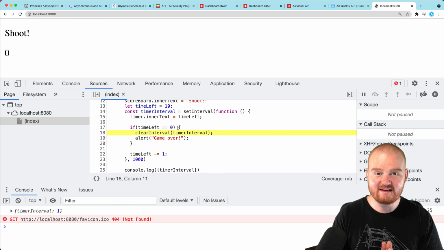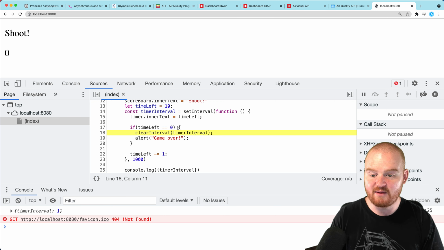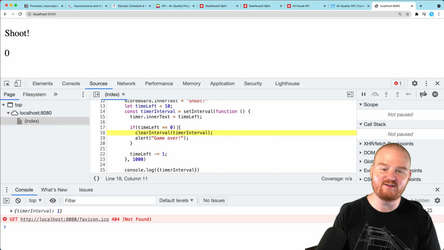I think we're going to leave it at this. In the next episode, we're going to cover promises. Promises are pretty interesting, and they're one of the most confusing things about JavaScript when you're getting started, but we're going to dive into it in the same depth, and hopefully we'll clear it up for you.